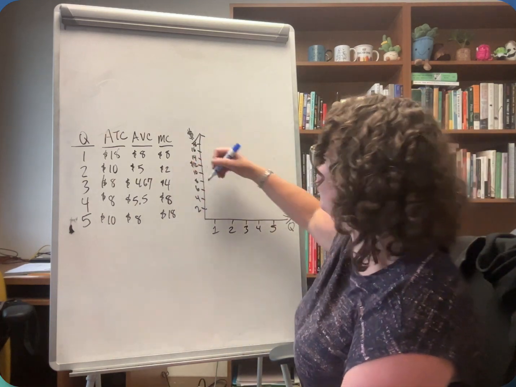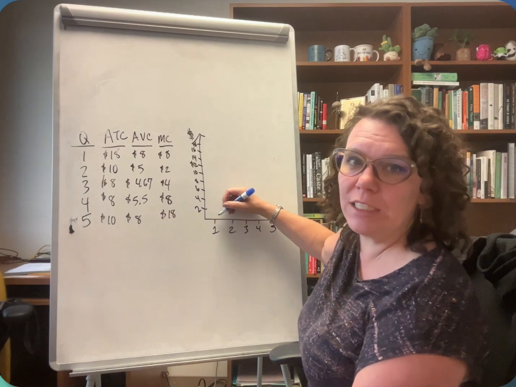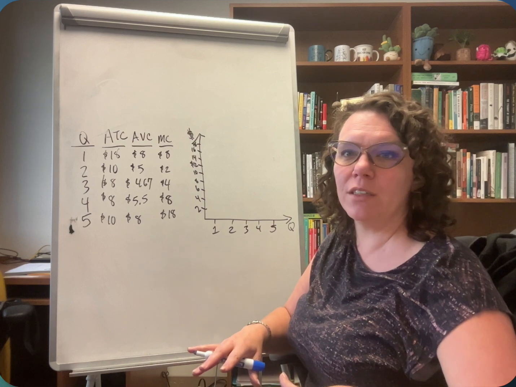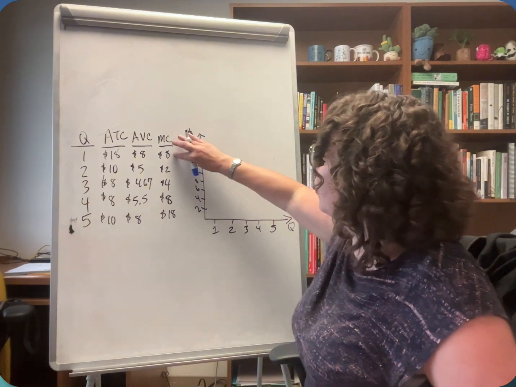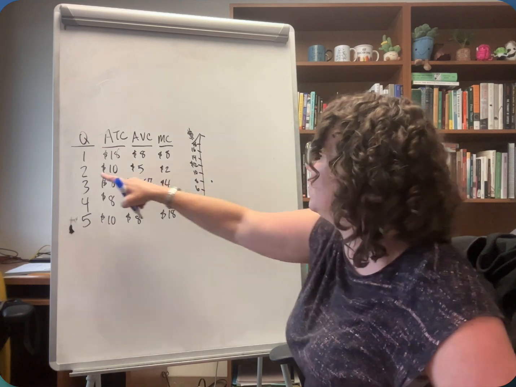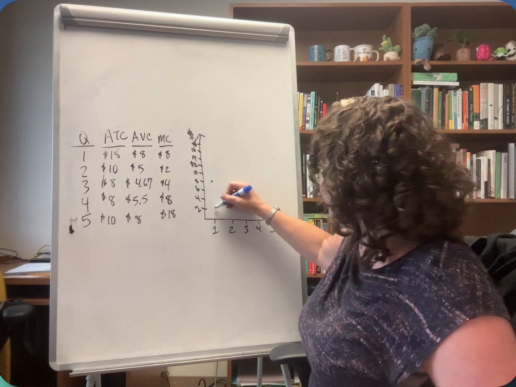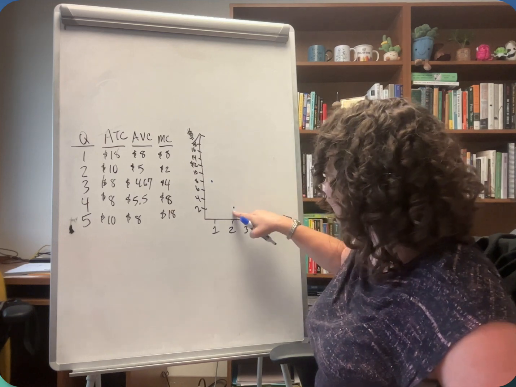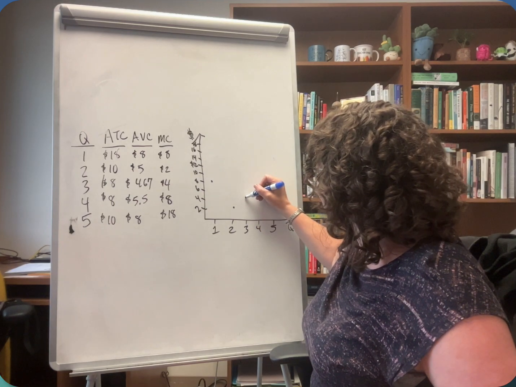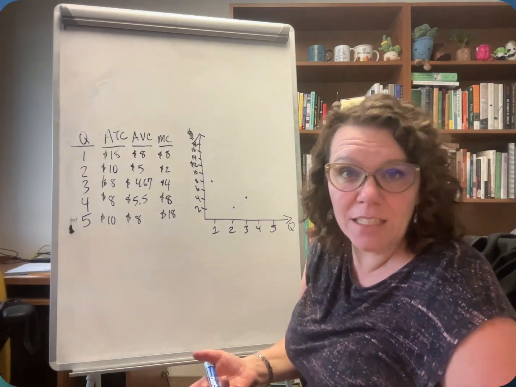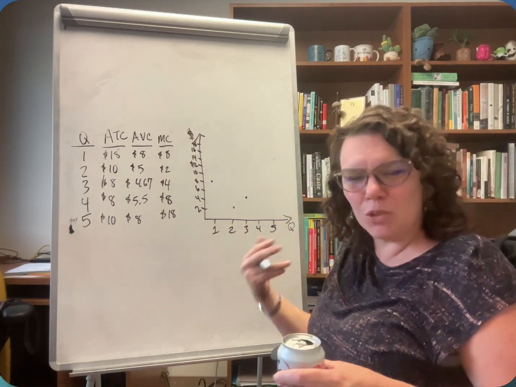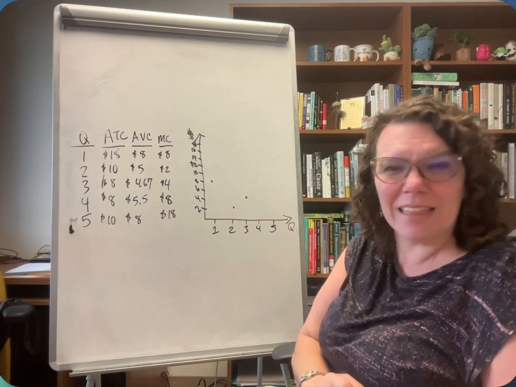And you know, we can do really intuitive curves for these, but right now we want to try to be precise as we get a sense of how the graphs should feel and what they should look like. So I'm going to start with marginal cost at a quantity of 1 is going to have a value of $8 or a cost of $8. Quantity of 2 has a value of $2 or a cost of $2. That's definitely that minimum point because at 3 we're already going back up, experiencing those diminishing marginal product effects. As the marginal cost rises, the cost of producing one more unit is getting more expensive because each worker or each unit of variable cost is getting a little bit less efficient.